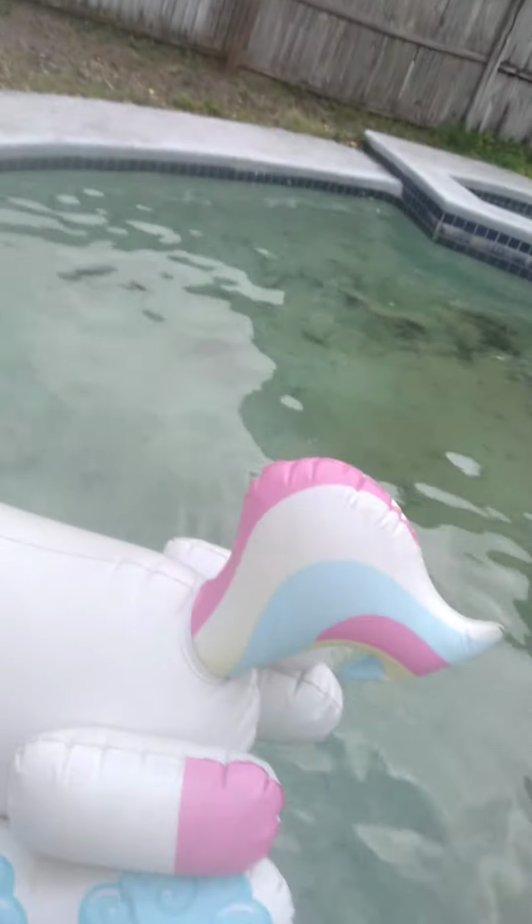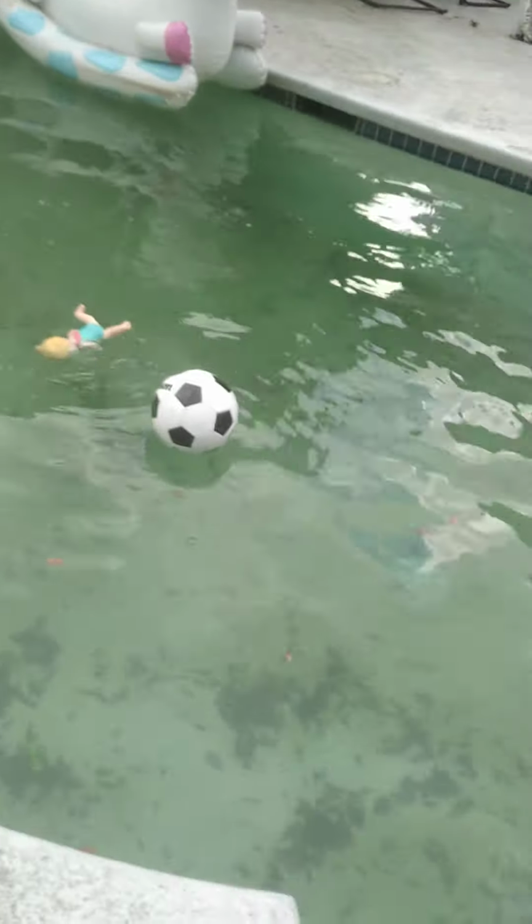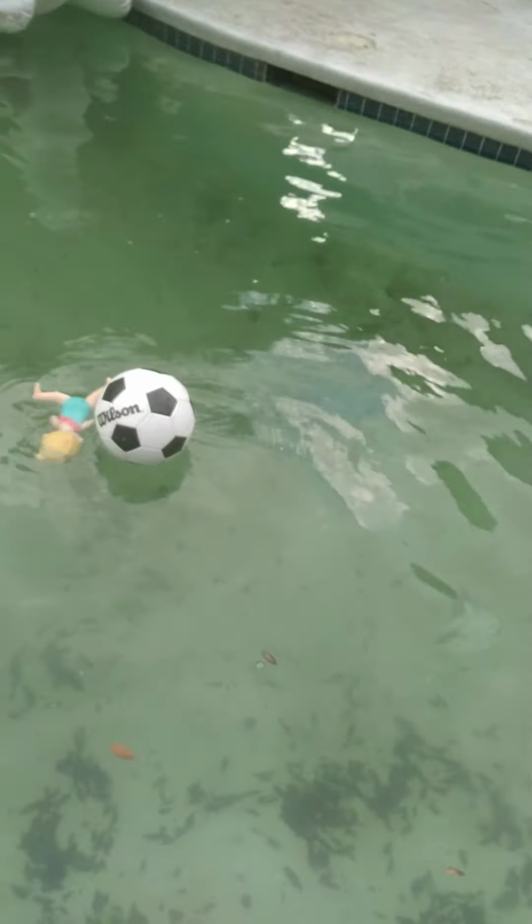I hope it rains. Come on. Get the baby doll under. Get the baby doll under. Be free in the unicorn's mouth. Kick! Okay, we're gonna be throwing her into the pool. Well, I think she almost did a handstand. Or I was trying to do a cannonball. But seriously, she ain't doing it. I don't think it's gonna rain.